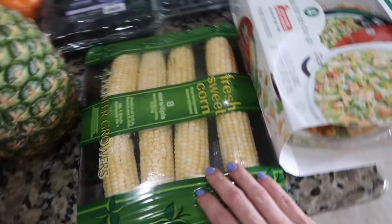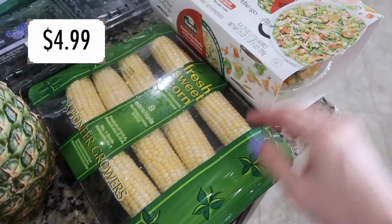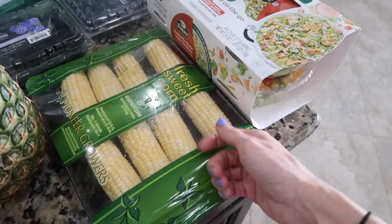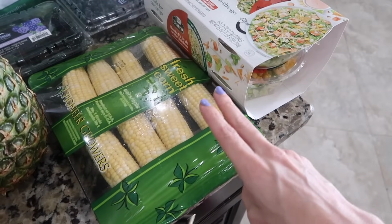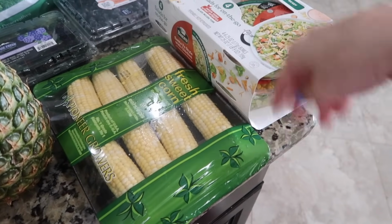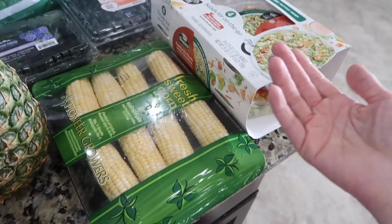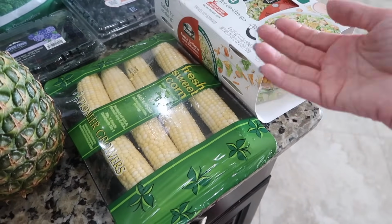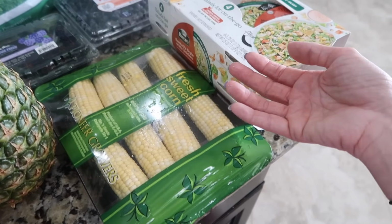I also grabbed some corn. I figured, I don't know, my kids love corn. Doesn't matter how it's cooked. The grill, actually it doesn't matter how it's cooked. Boiled and loaded with a ton of butter. I like to put mine in a Ziploc bag with just a stick of butter and just let it flop around. Actually, I don't put it in a Ziploc bag. I just, whatever I boil it in, not that this really matters, but it kind of does if you're looking for an alternative way to do it.